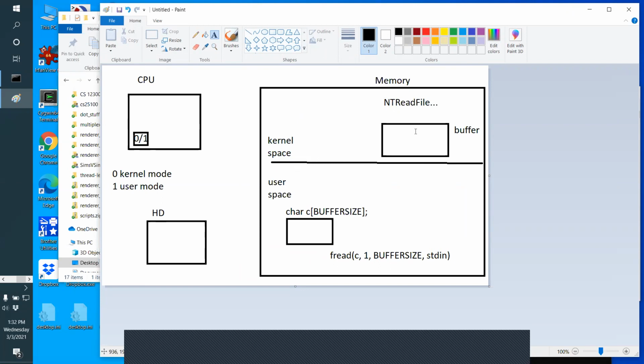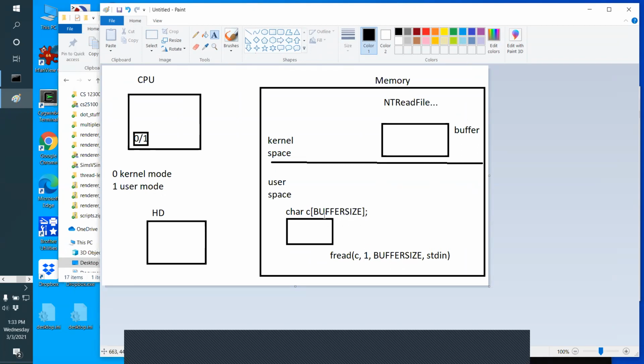NtReadFile realizes that this thing is full and copies the data in kernel mode. It copies data from kernel space into user space, but this is being done by NtReadFile while in kernel mode. When NtReadFile has finished copying its buffer to your buffer, it knows all the work is done, and it can return to fread, and then you finally go back from kernel mode to user mode, and your program has its data in this buffer. Now, in our case, we're reading 1 byte at a time. So we're asking for 1 byte from here to here.